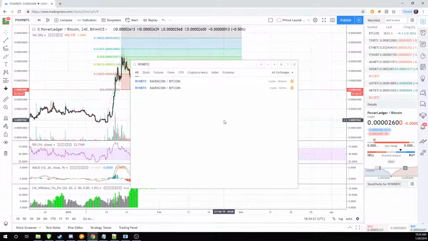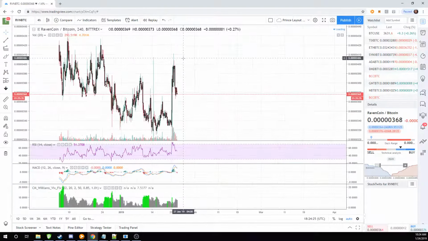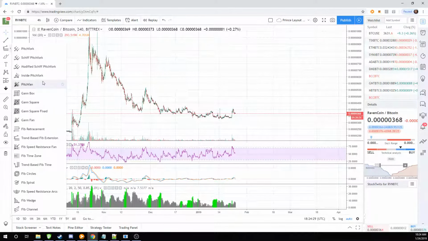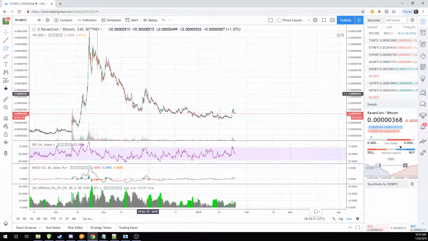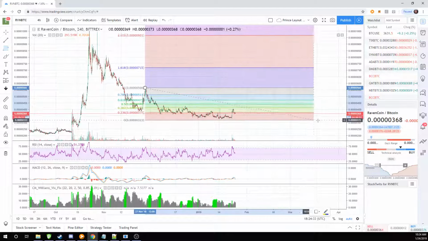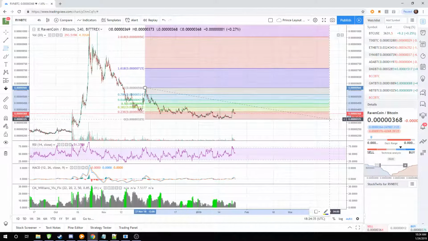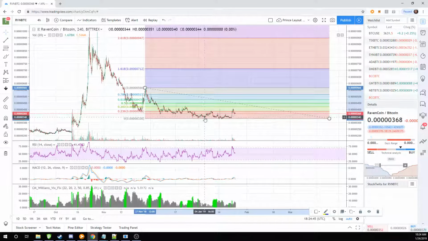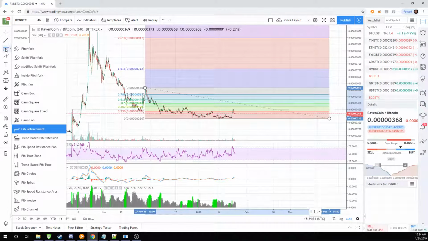RVN, BTC. That's a good one too. Let's take a look at the retracement on that. Yeah. From the highest high to the lowest low, extended out into the future. We clearly had correlations here. We saw it again here. We're seeing it again here. Okay. What about a plan for buying?